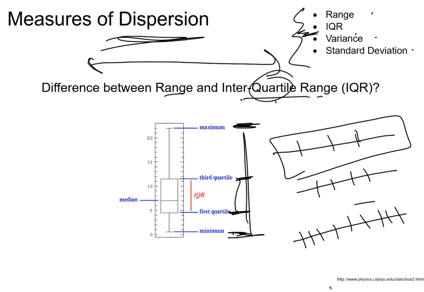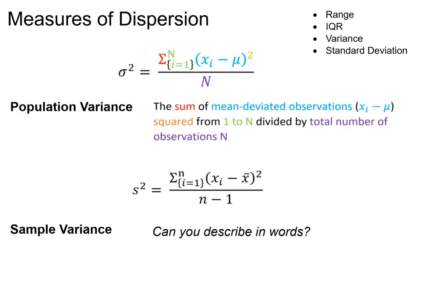So again, one single outlier might have a much more substantial impact on the range, but once we start grouping things together in quartiles, then the interquartile range isn't going to be influenced by outliers as much, but it's still going to tell us something about how spread out our data are. Variance and standard deviation, taking those in turn.